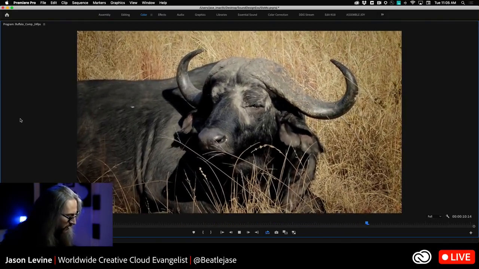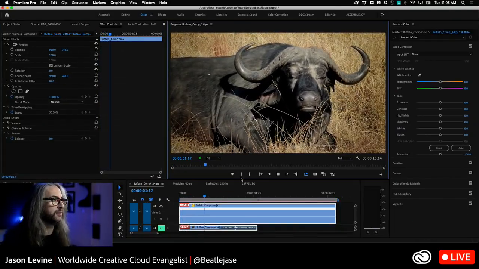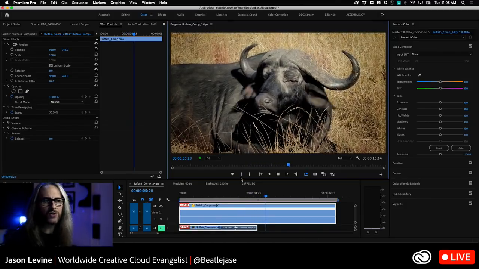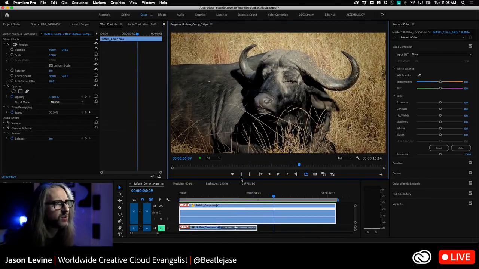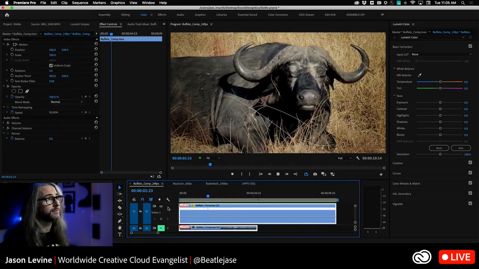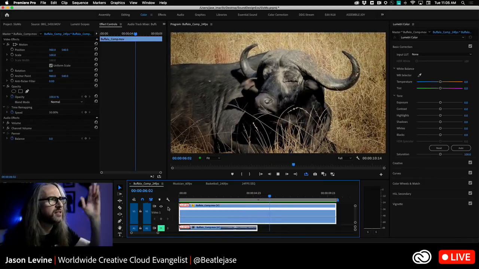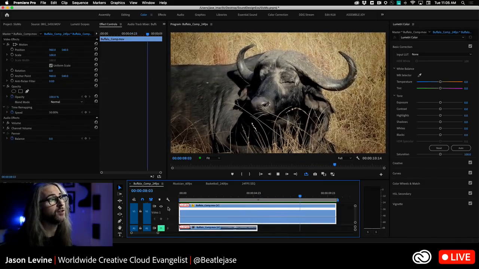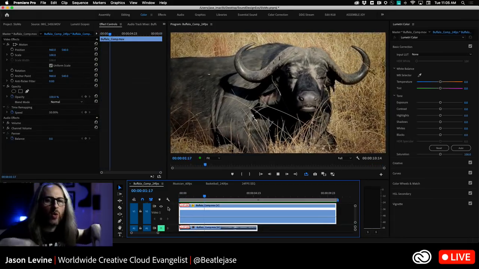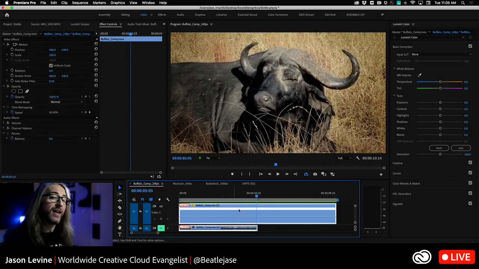Pretty sick. So for most things, not all things, optical flow can also have some very bizarre, artifacty returns as well. That's why we have three methods we allow you to choose. This one, to me, looks great. This actually looks like legit slow-mo, and if you said, hey, I recorded this at 60 and slowed it down to 30, I'd believe you, because it looks pretty good. You can see as the ears flop, there's all this weight, and you're not seeing that stuttery feeling. So that's optical flow.